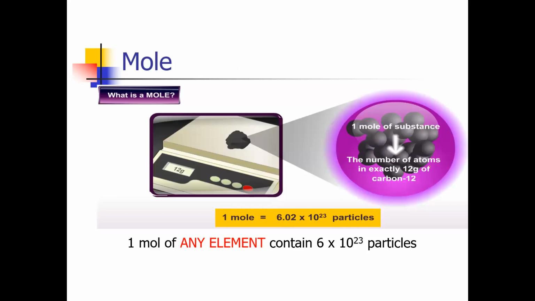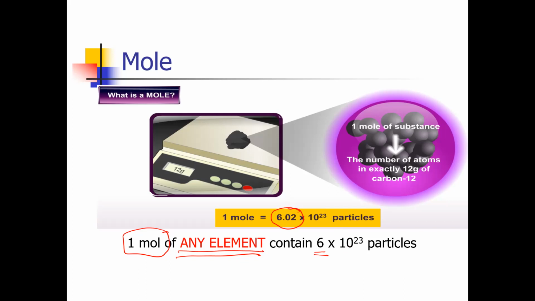One mole of any element, see the keyword here, any element, will have 6.02 times 10 to the power of 23 particles. I want to point out, at the top where I'm circling now, the number is 6.02 times 10 to the power of 23 particles. Teacher, which one is correct, 6 or 6.02? It depends on the question. If the question gives you 6, you use 6. If the question gives you 6.02, you use 6.02. Both are correct, but you always have to refer to the question given to you.